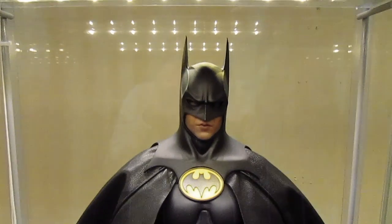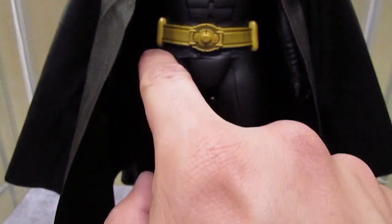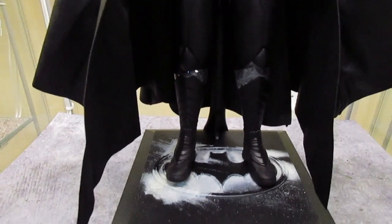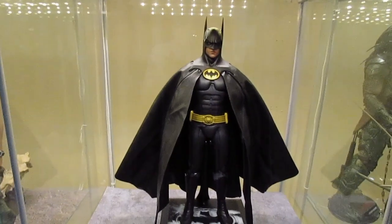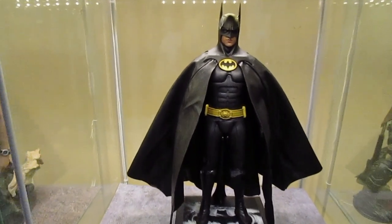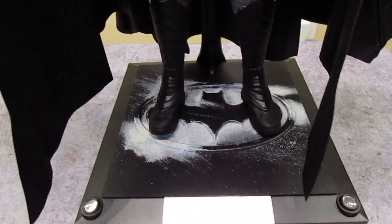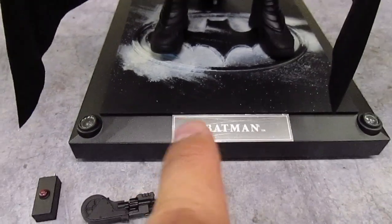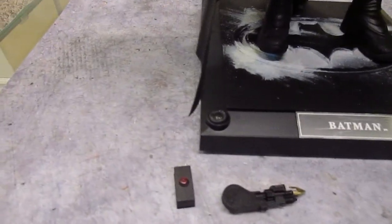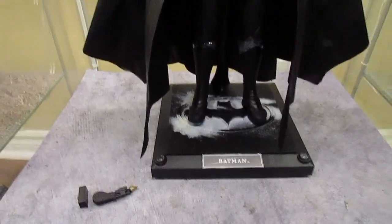So if you're going to pose this figure, you might as well find a pose that works. There are many trademark Batman poses from the movie that support the limited articulation. That's what the suit has to offer — exactly like the movie. I left the wrappers on the figure because I'm actually selling this set — I just wanted to review it. A good friend of mine is going to buy it from me. I think I might just get the Batman figure by himself when I sell this. The base actually lights up like the old DX stands and uses three AA batteries.